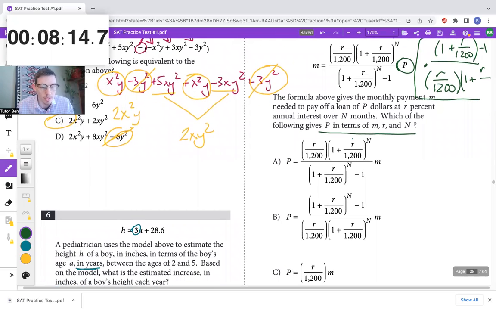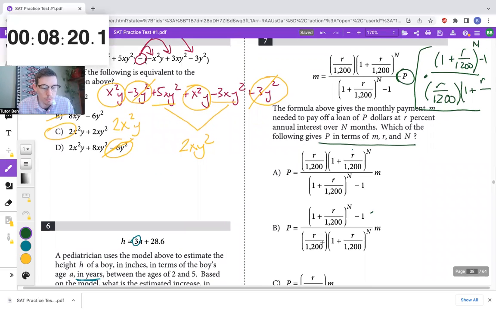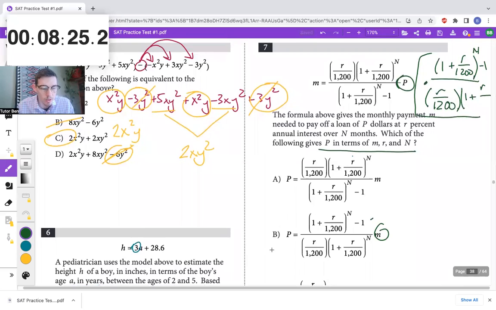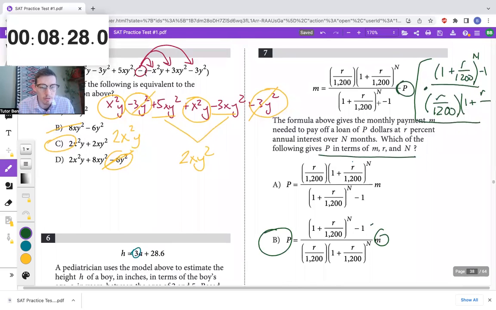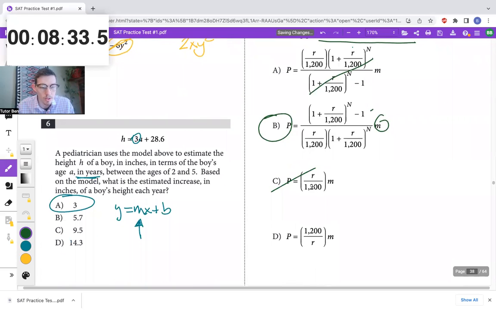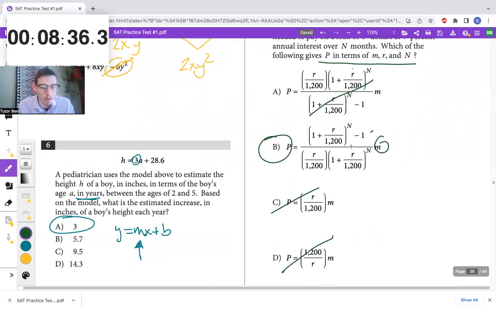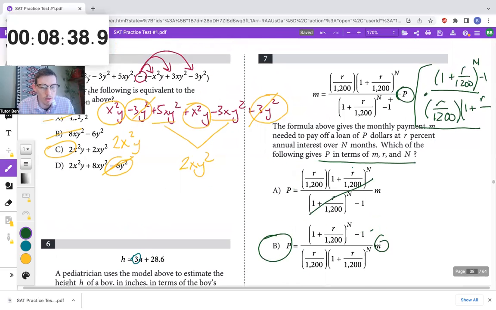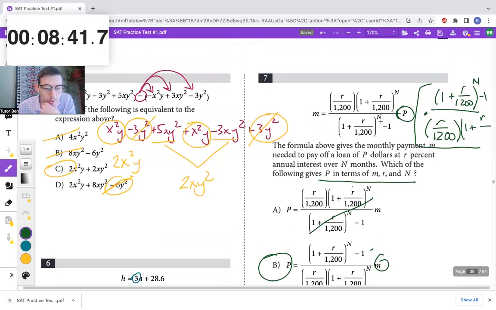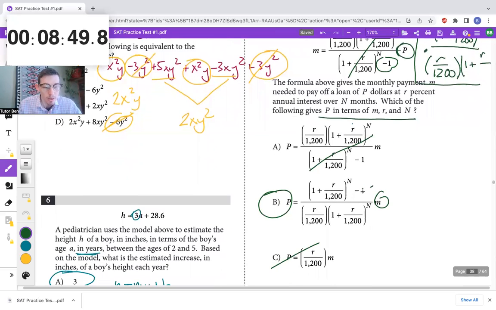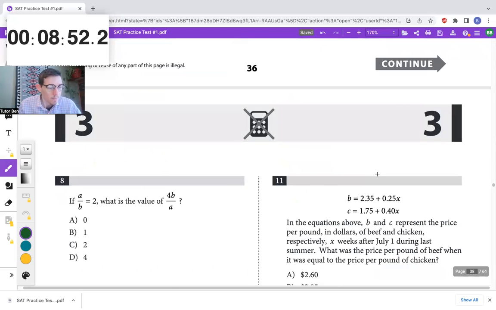So here I see the denominator and the numerator, the numerator and the denominator and all of that times m. So this looks like my answer. I'm just going to quickly see if I can identify what's wrong with the others. So the denominator stays. And these two, they simplified, but in a way that we can't do directly because of this minus 1. So we can't just cross these out. Okay, so I feel pretty confident with that answer. I'm going to carry on.